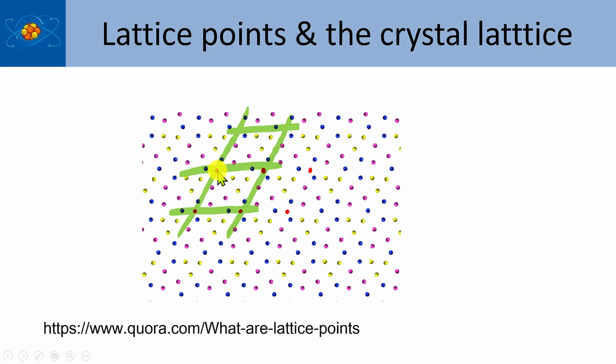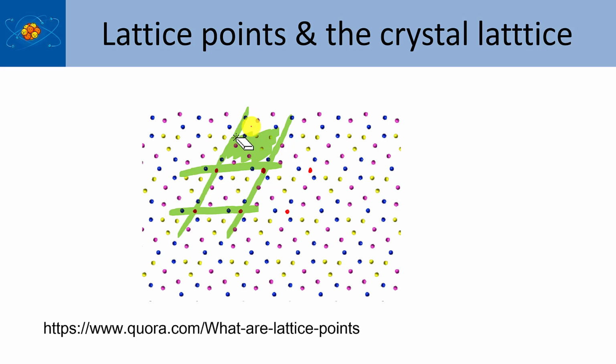So what I did is I just found a point. It's not actually on an atom. I found a point in my structure here, and I drew a reference point there, and I made that reference point in all the other similar places, and then I drew the lines to see what I came up with. And that showed me that this was the unit cell, and there really is no smaller repeating unit, because if I make it any smaller, then I won't have 3 yellows, 3 purples, and then a bunch of blue ones in here. And so these lines essentially represent my unit cell. That's one of my unit cells.